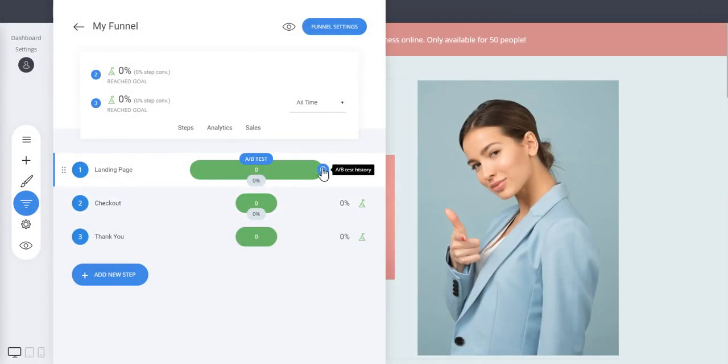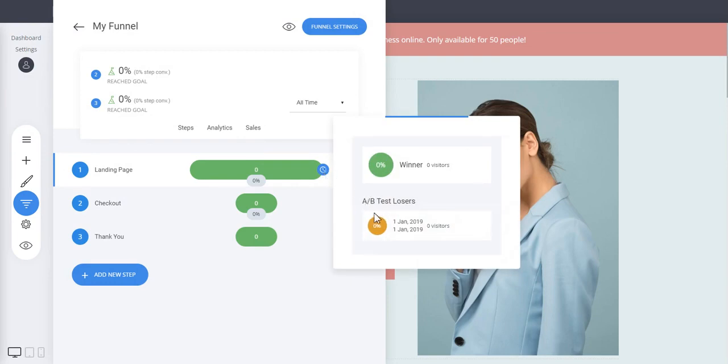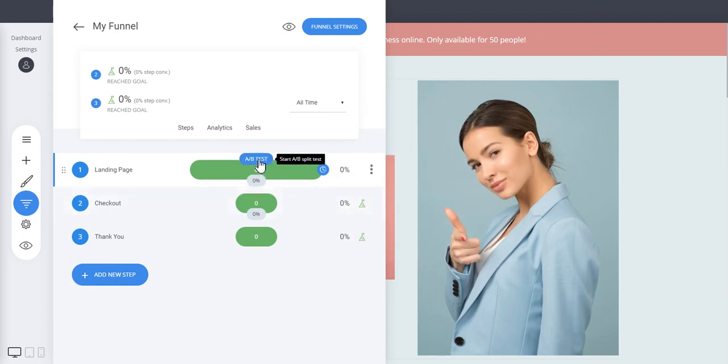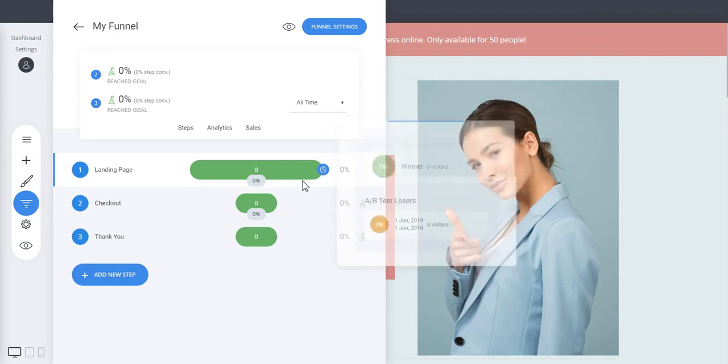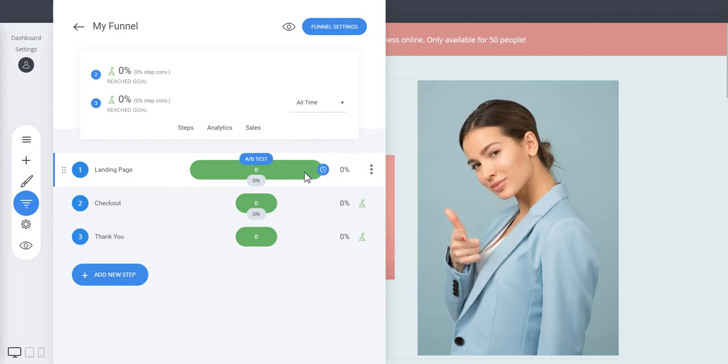But you'll see this button actually shows, and if you click on it, you'll see the old test that you've done, which is from today, January 1st, which is the B test, and here you'll see the conversion rate. Because we didn't have any visitors yet, it will be at 0. So this way you can do A/B testing as many times as you want, and you still keep data of how you performed in the previous tests. So you can optimize and test out different things, something that you cannot do with regular websites and platforms.